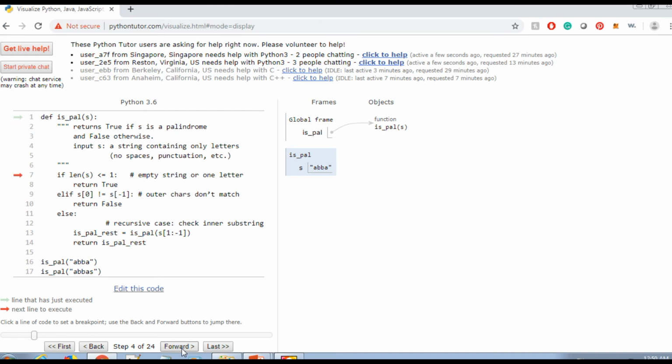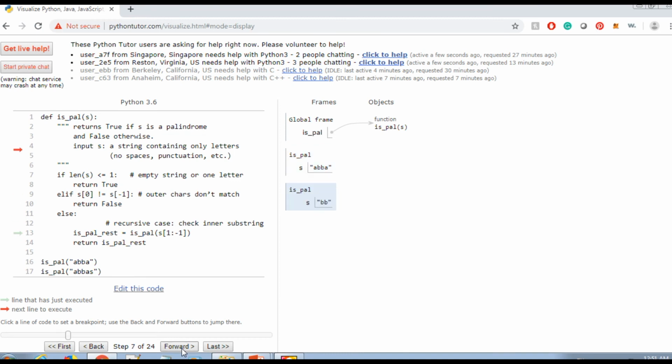So we go through the base cases first. The string length is 4. Then we check the outer characters. In this case, they are equal, both A. Then we call this excluding the first and the last characters.